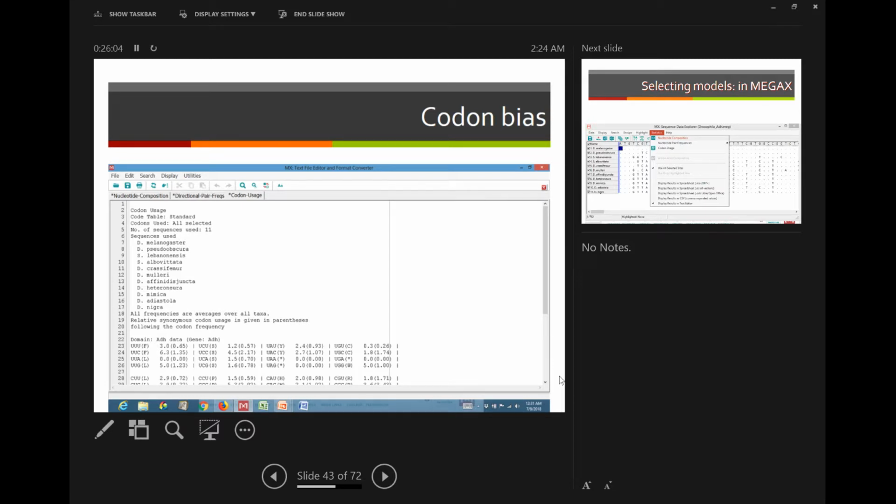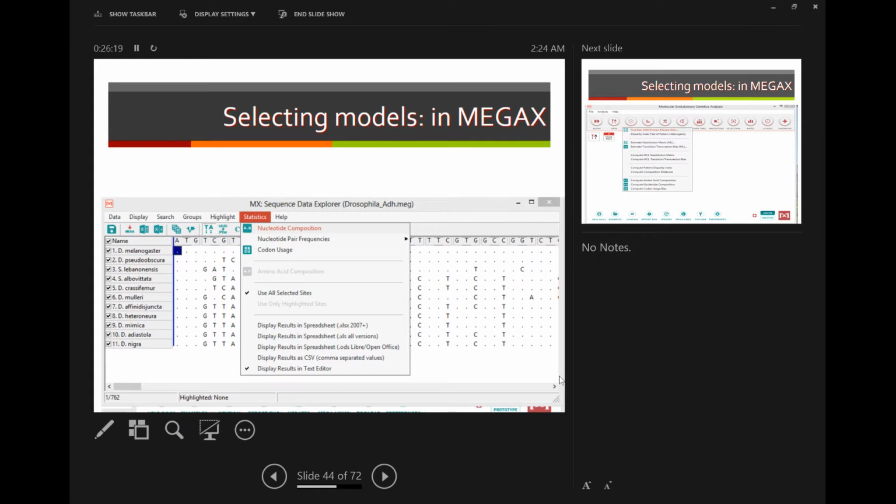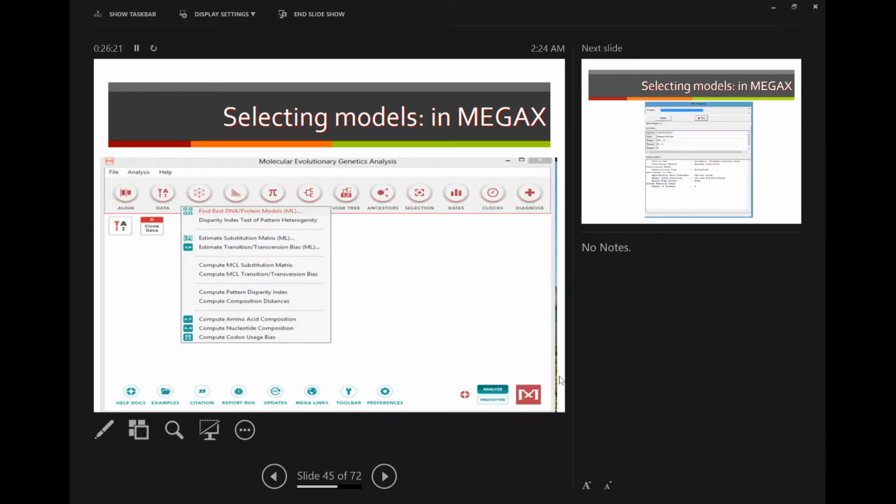But this is often not how it happens. So this statistic will illustrate how different it is from the expected average. And Mega does that automatically for you.